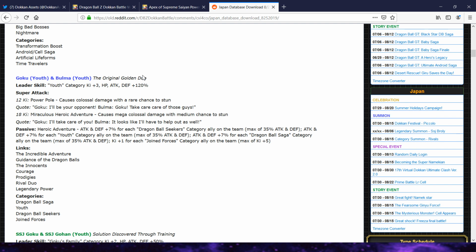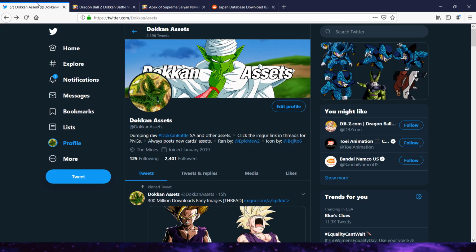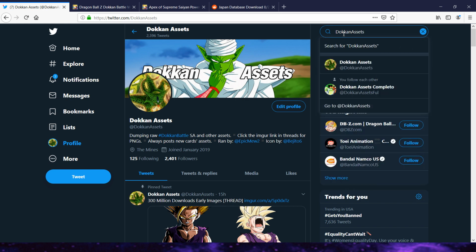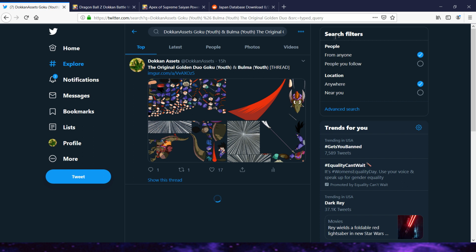So for example, we're just going to take these guys right here, right? They are brand new, so they will be higher up in the media, but if we search them, I believe it should work even if we have it backwards like that, because I like to structure it. Yeah, okay, it works fine like that. I like to structure it how Dokkan structures their card names, where they have the title of the card and then the character names.